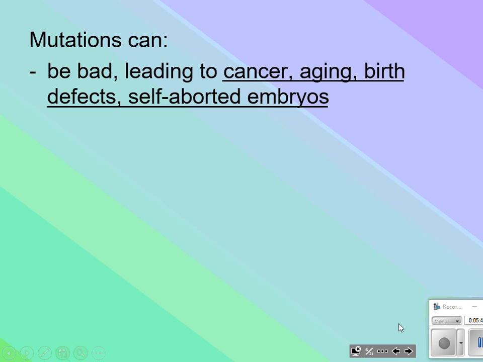Mutations can be bad. We talked about that. We can have mutations that lead to cancer. Could cause you to age faster. Could lead to birth defects. We could also have mutations that would cause embryos to self-abort, maybe a miscarriage. So mutations can be bad. Those are all things that I wouldn't consider very good.